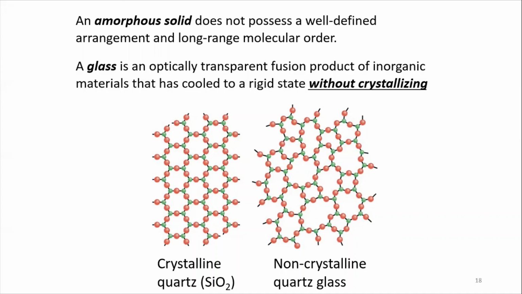Now, you can actually produce crystalline quartz. In other words, you can produce glasses that are crystalline. So some glasses are crystalline, but not all glasses are crystalline. And you see one here on the left side, a crystalline quartz glass, again made of oxides of silicon, something like silicates. And you can see how they're arranged in a very regular, well-ordered pattern.